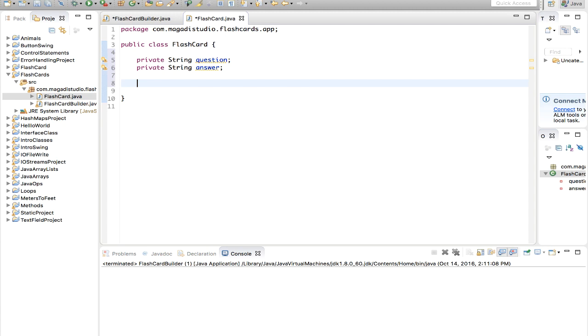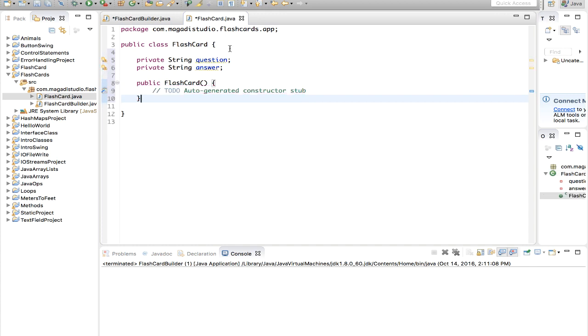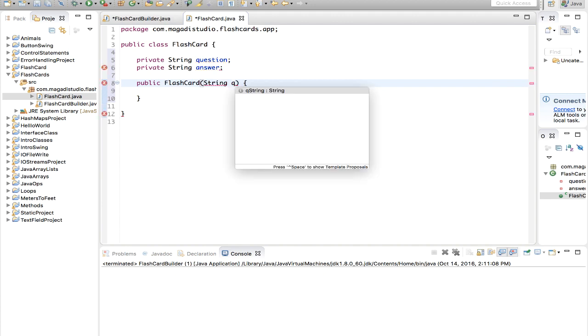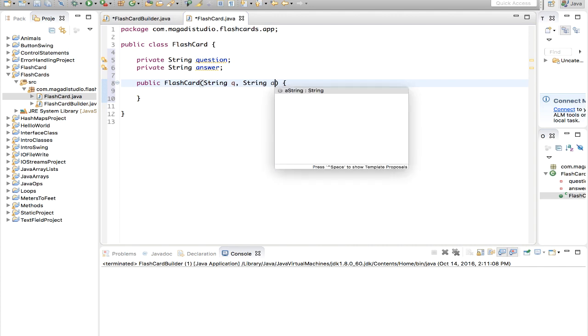Okay, so what do we do? Remember, constructors have to have the same name as the class. So as you can see, there it is, Flashcard. There we go. Okay, there's the constructor. And all we need here is to pass in our parameters. So we can say String, we're going to call Q for question, and the next one is going to be A for answer.